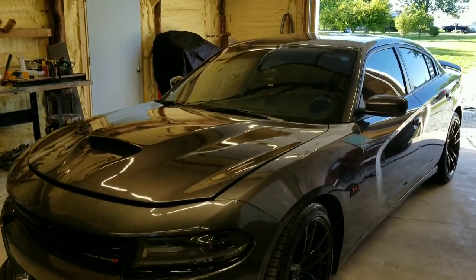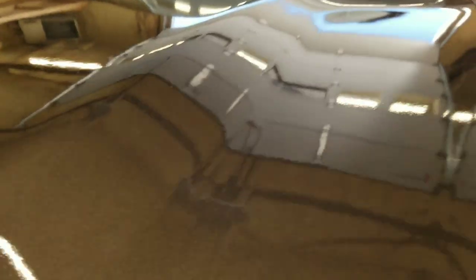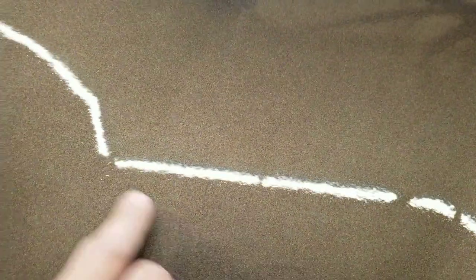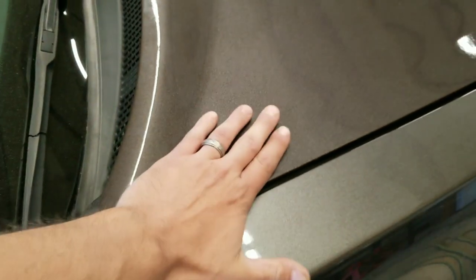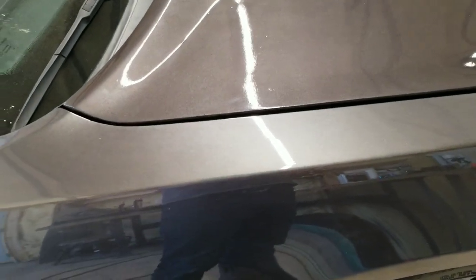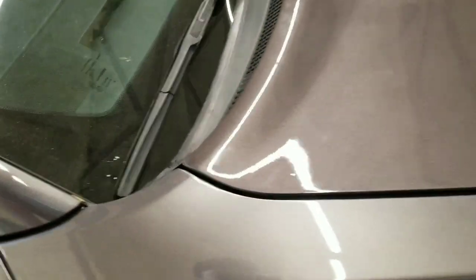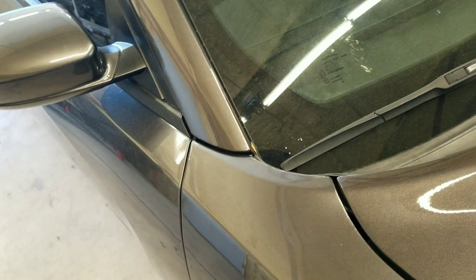All right, hood's on. We are going to give it a quick sand and buff. You can see a few pieces of trash in it here and there. Not too bad. Collar's not 100%. That's kind of why we recommend blending them in and not just panel painting. When you panel paint like that, 99.9% of the time, you ain't gonna have 100% match, especially when it comes to these metallic colors.